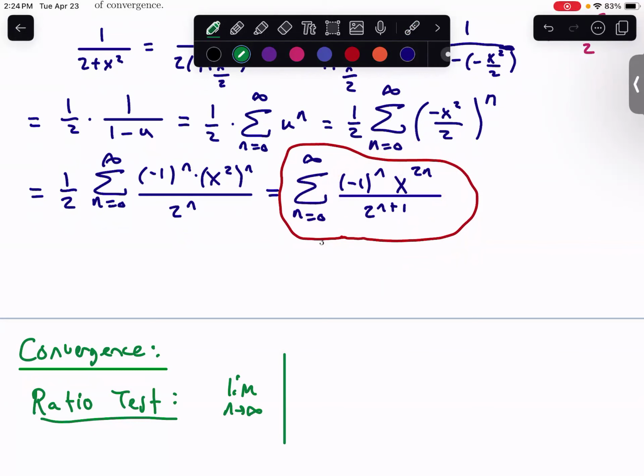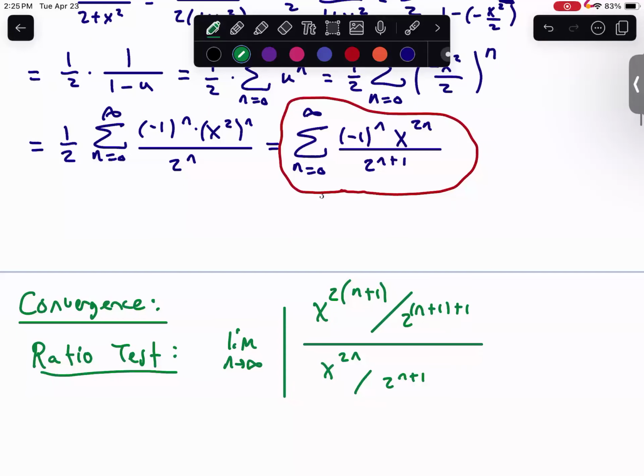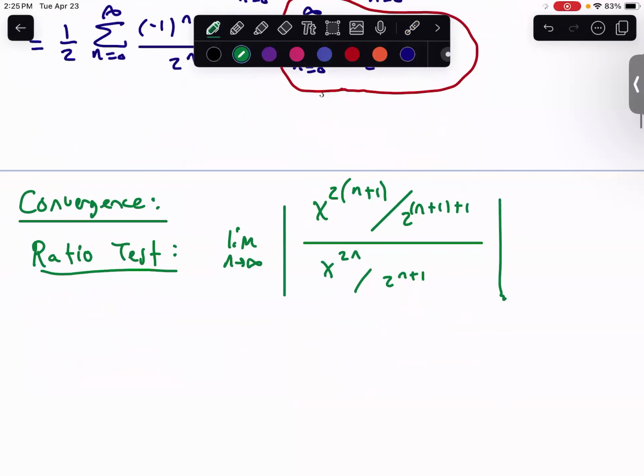So this is going to be the limit as n goes to infinity of x to the 2 times n plus 1 power over 2 to the n plus 1 power. And then this is all over x to the 2n over 2n plus 1. So you have to be careful. You have to make sure it's like 2 times n plus 1 and not just 2n plus 1. So it should be 2n plus 2 and not 2n plus 1. It's a point where it's easy to make a mistake, right? We have to substitute the n with n plus 1, so it should be 2 multiplied throughout n plus 1. And so this is going to be equal.